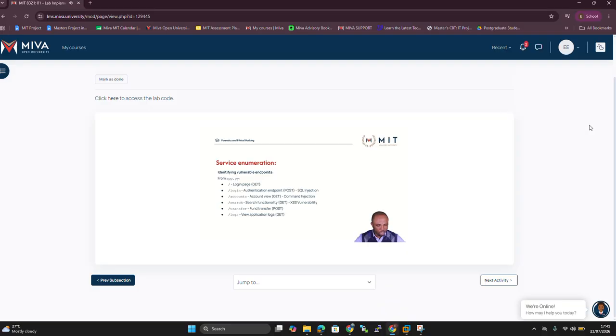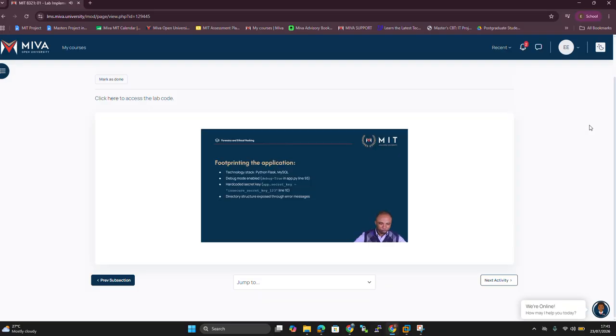And then for search, which has the search functionality using GET, a cluster scripting vulnerability is available there, so you can exploit that. Then we have the transfer endpoints for fund transfer, and the logs endpoints for viewing logs. All of these endpoints are vulnerable and can be exploited.